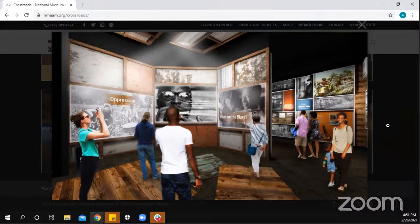We have another photo of a gentleman that's wearing glasses. I think this is the same gentleman from before that was playing that harmonica, because you could see the harmonica. There's another quote, but I'm not able to read that quote just because the photo is black and white and the lettering is in white. So it's a little hard to read and it's a little further away from the camera.